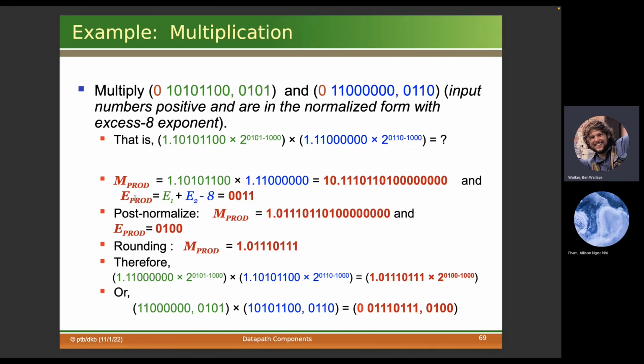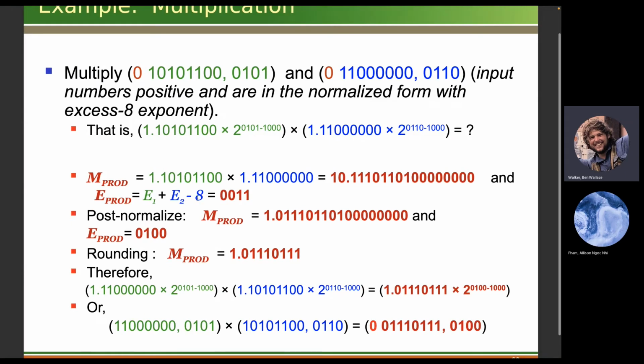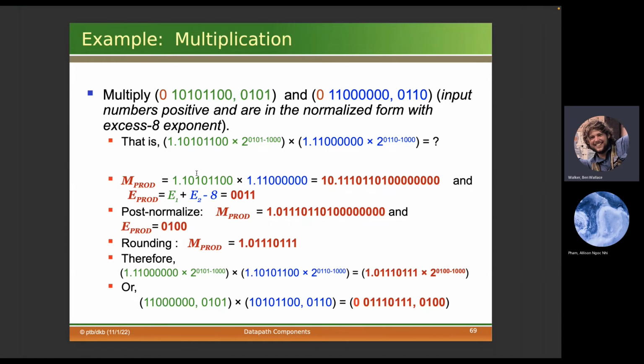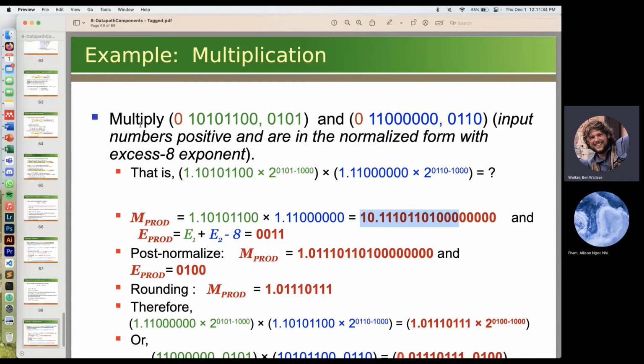So we have an example here. Sorry, we're adding the exponents together, and we're subtracting 8 because that is the bias, and we're multiplying the mantissas. When you multiply the mantissas, you end up with a lot more bits than if you were to add them together. Fortunately, in this case, it's all rounded off rather well. But in normal situations where there's not all these trailing zeros, you're going to have to lose information to do these computations. So that's lecture 8.